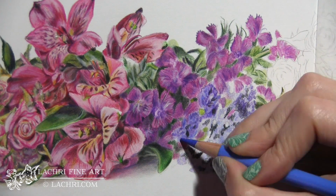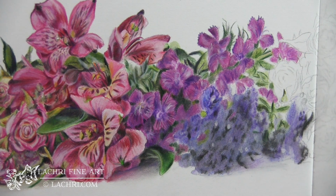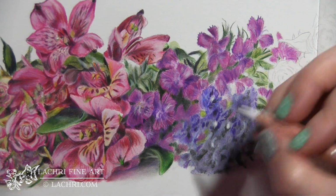A lot of people will contact me and say, oh, it doesn't look the same. What am I doing wrong? You're probably not getting enough layers of colored pencil on the paper before you blend out. I get about 4, 5, 6 layers of colored pencil.